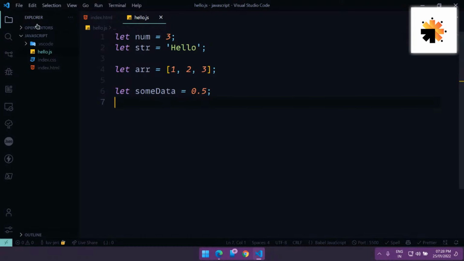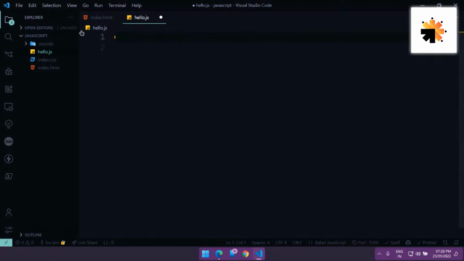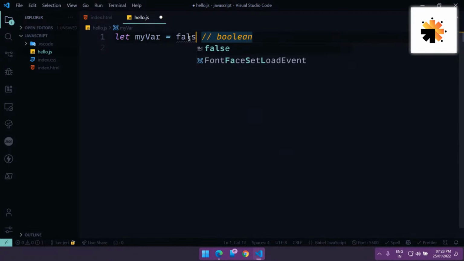Now we also know some of the arithmetic operators. Let me throw you a cliffhanger: we also have some conditional operators. So what are these? I have just told you about a data type called Boolean. Any variable that has a value of true or false is of data type Boolean. Boolean can only be true or false.